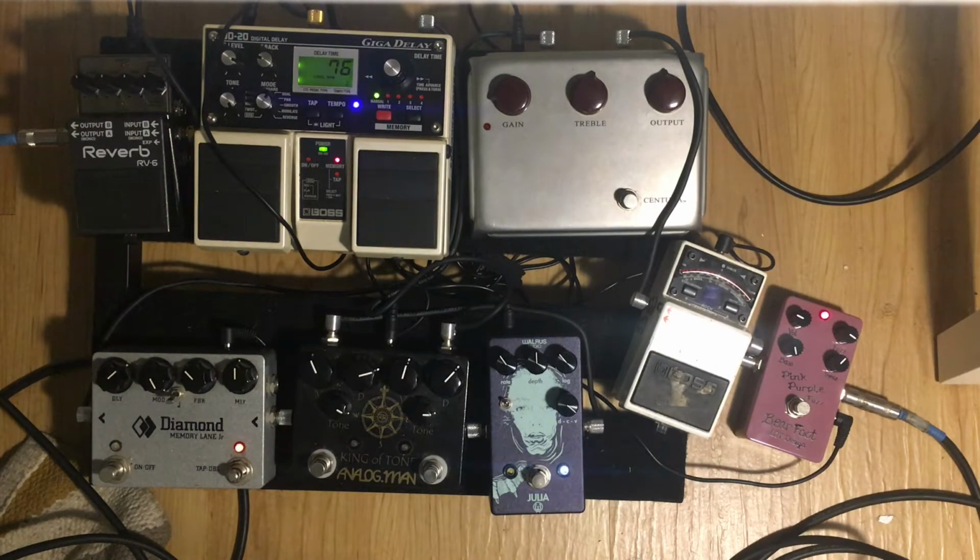You can kind of hear almost like the speaker break up with that. When you crank the bass, it gets really kind of flubby in the low end, which for this sort of purpose actually sounds kind of nice. So let's cut the bass all the way out. Yeah, you can hear how it gets kind of thinner, which actually might help it sit better in the mix. Let's work on the treble knob now.